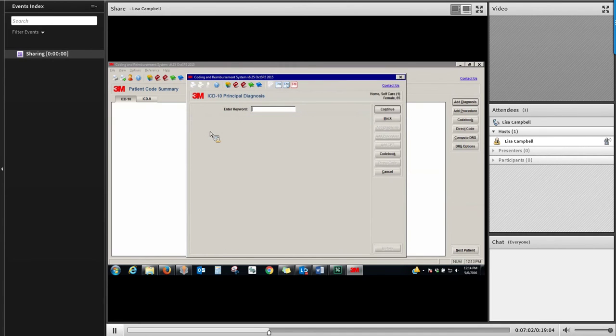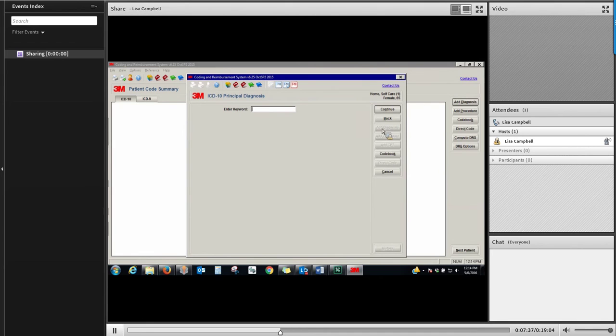Okay, now this is where it gets very tricky, and this is why it's important for you to use your physical coding manuals as opposed to using the different screens here, because it will take you so long. So what's going to happen is that the default is enter keyword. What we're going to do to make this process faster, again, you're going to use your physical coding manual to assign your diagnosis codes, okay?